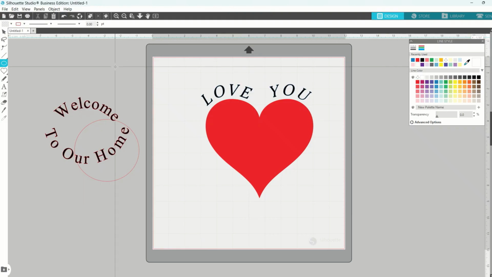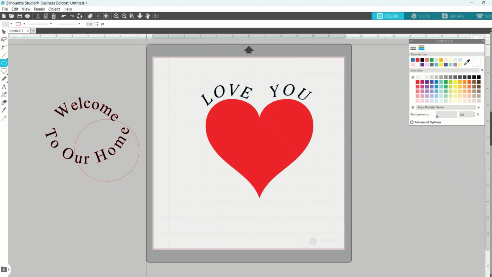In my case, I'm using Silhouette Studio Business Edition, but I believe you can do it with the middle one, that is Designer's Edition. I'm not sure about Basic because I never used the Basic. I went straight to Business because Business Edition sounds fancy and has a lot of goodies in it.